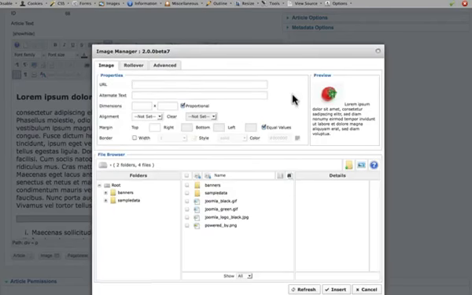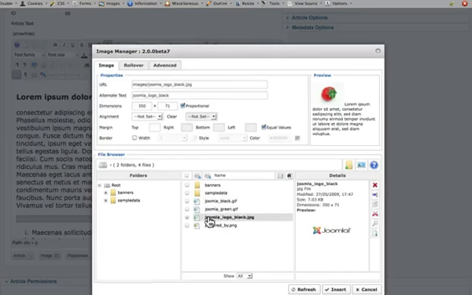pops up and gives me some really great information. First off, it shows me all of my root folders where I have images stored, and this is the images/stories folder. I'd encourage you to leave that the way it is. The name of all of the images that are there for us to insert. We can create new folders, we can upload images, and of course there's some help from JCE. At the top, we have image, we have the ability to insert rollovers, and there's a whole advanced area that we'll look at shortly.